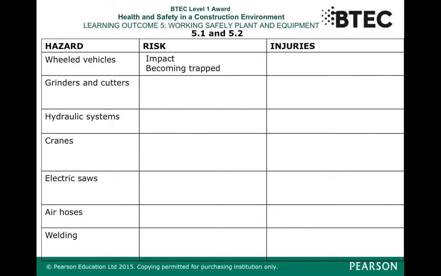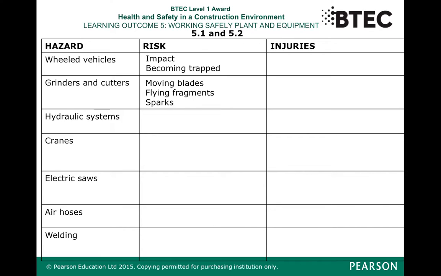So with wheeled vehicles, a risk is becoming impacted or becoming trapped. Remember in module 1 we went over someone trying to control traffic and not being heard by the lorry driver because there was a drill going off nearby, and then he was impacted by the vehicle. He was hit and then became trapped.